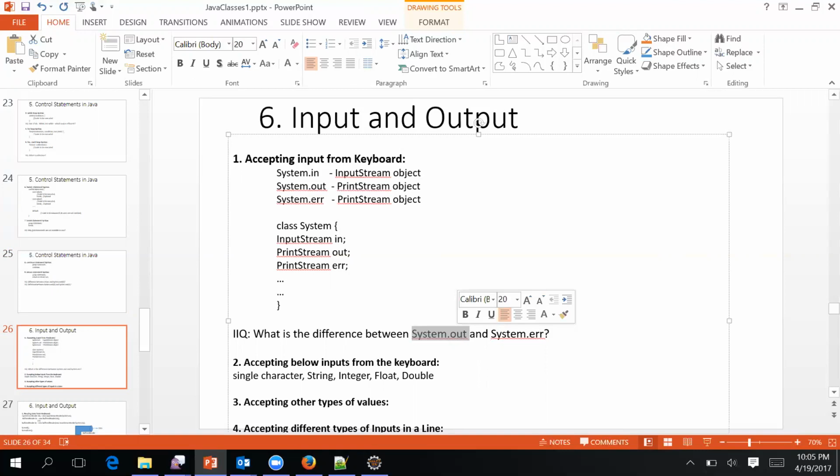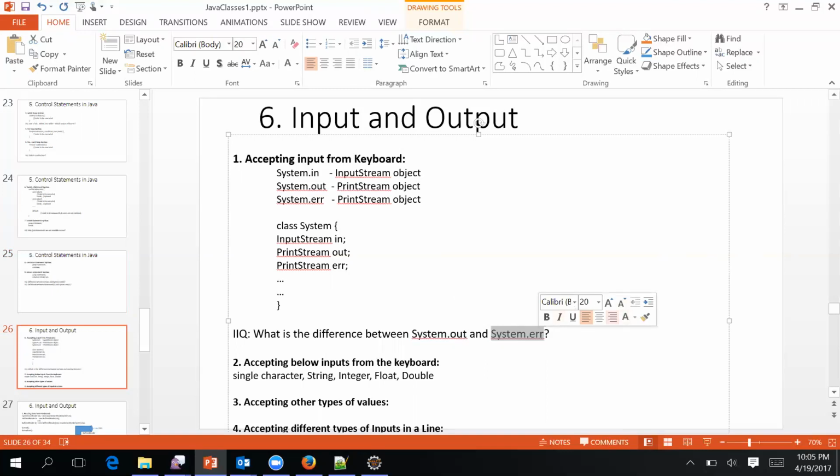System.err is basically used for displaying error logs, like error messages. Whenever you want to define some error messages like validation messages, for example, the number should not be negative, then you need to use system.err.